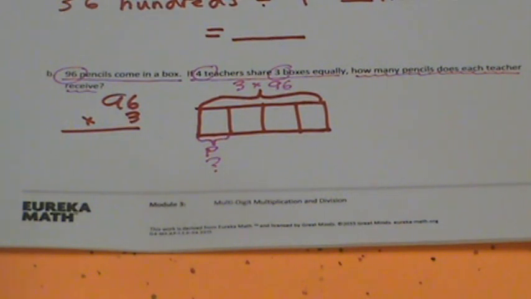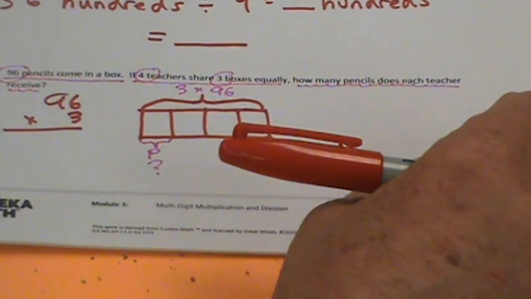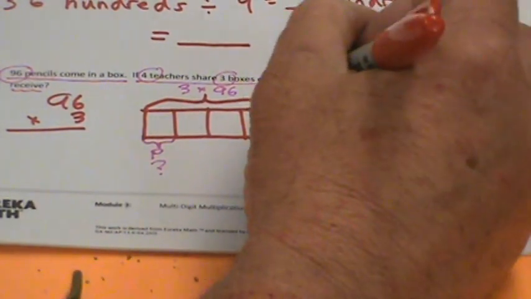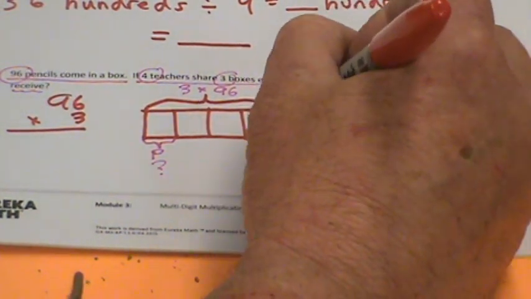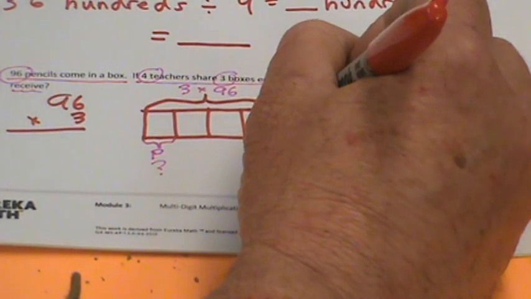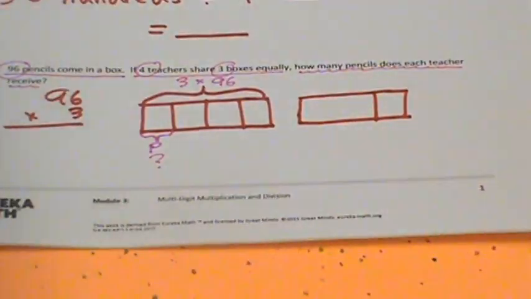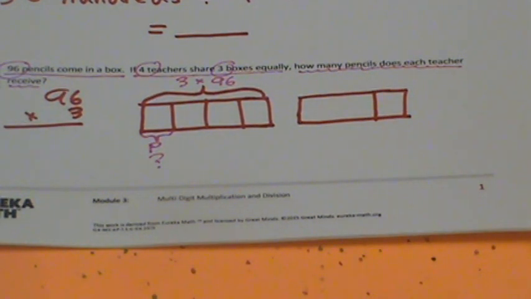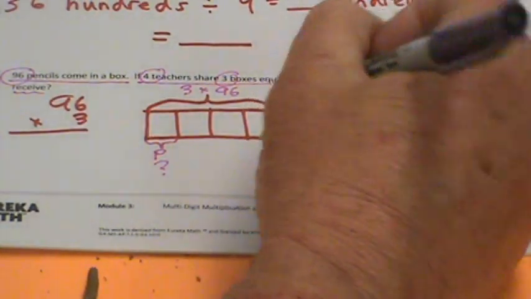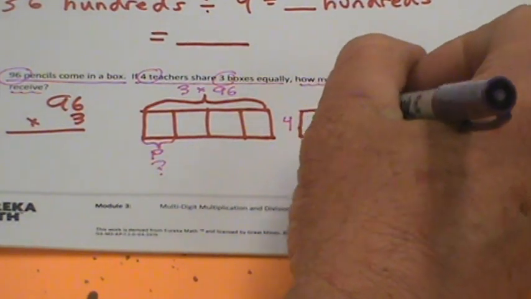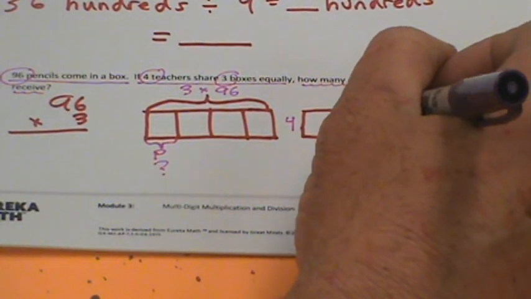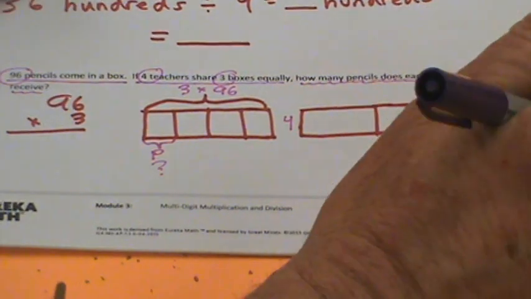We're going to divide. There's a couple of ways we can divide. And remember, I know we've been doing a lot of multiplication, but division's the opposite of multiplication. So we're going to make an area model, not another area model. Right? Going to break it right there. So we have 4 teachers. And you're going to put the number of pencils here and here. We'll see what the answer is.